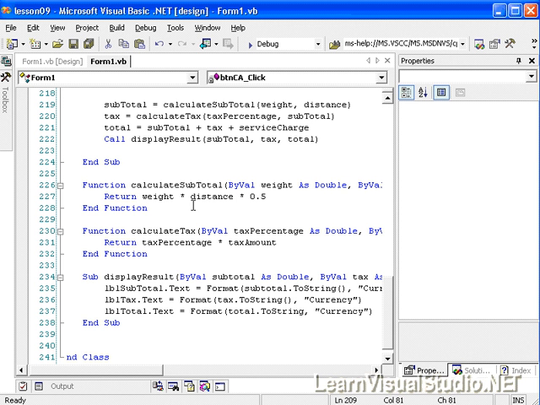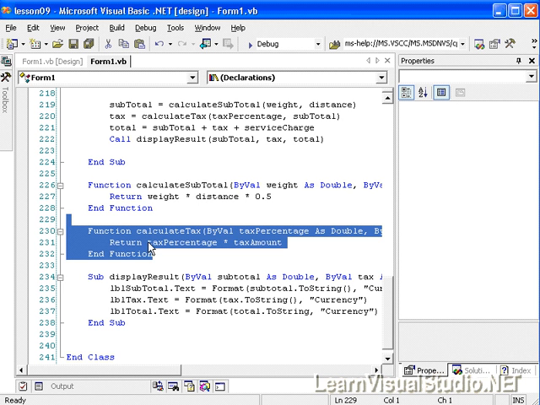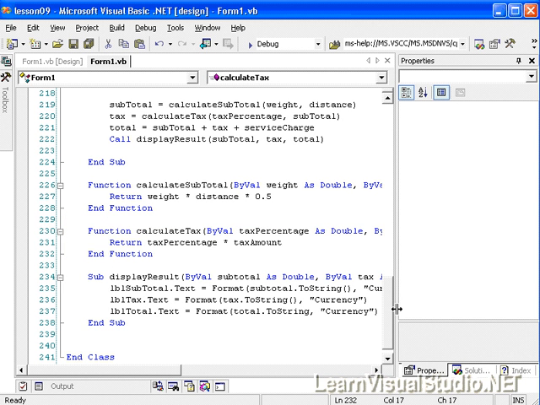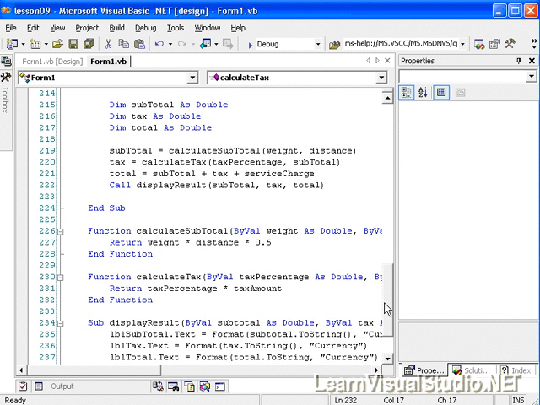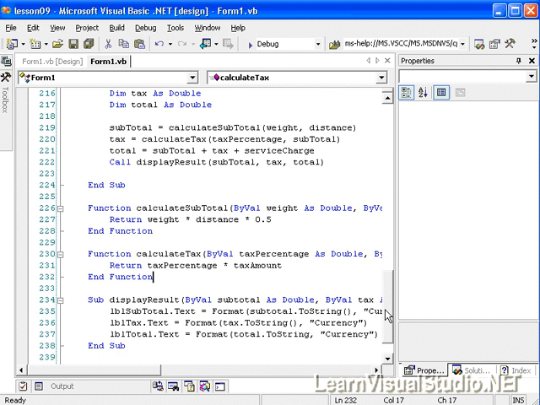If I were to say this, the calculate subtotal function returns the value of the items to be shipped and the tax, I might say to myself, well, and the tax, well, maybe I should break that out into its own function. And as I've already indicated, if you find yourself typing the same lines of code over and over and over, you might think to yourself, this is an opportunity for me to break that out, take that code, and put it into a single spot so that if I need to make changes to it, I just need to make changes in one place. If you need some of the concepts reinforced, I really would encourage you to read the lesson material that I've supplied for lesson number 9.